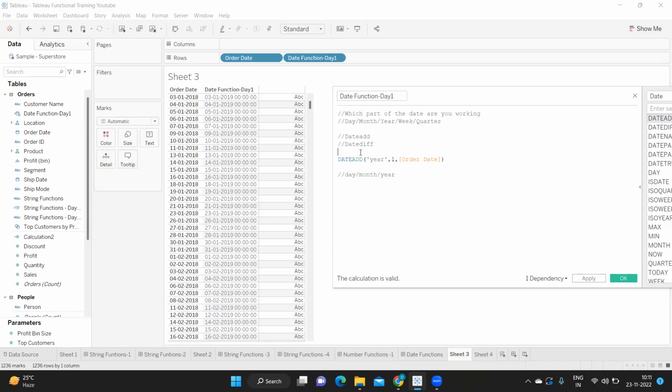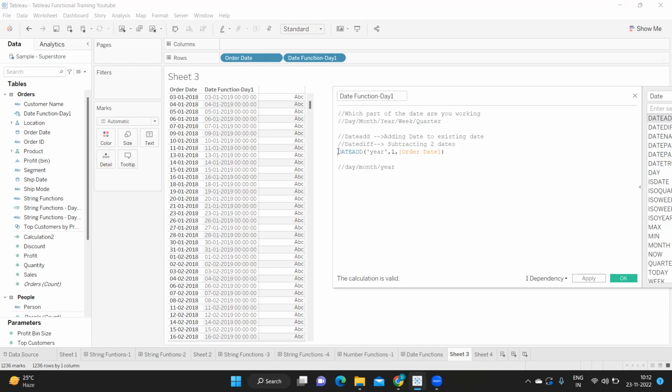Okay, so now similarly what I'm doing is I am using the date diff function. Like I said, date diff is to subtract two dates, whereas date add adds to an existing date.